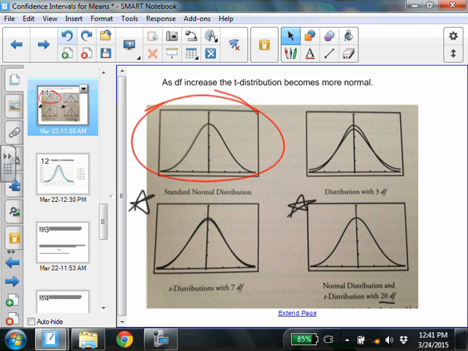Okay, so with only 2 degrees of freedom, there's a lot more data more than 1 standard deviation away, right? You could get a lot more data out there if you only had 2 degrees of freedom. That would mean your sample size was what? If you have 2 degrees of freedom, how big was your sample size? 3. That's exactly right. Okay? So now go back and do TCDF again, but this time change the degrees of freedom to 30. Now, how does that compare to the normal distribution? They're getting a lot closer, right?